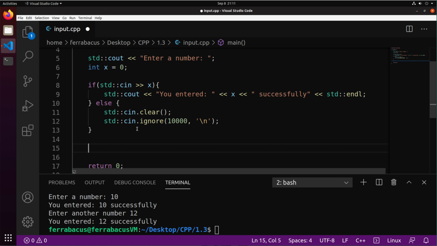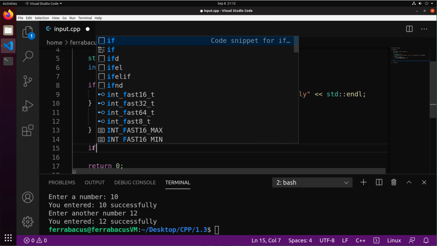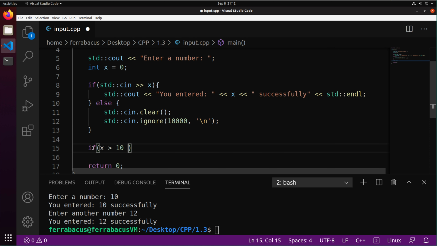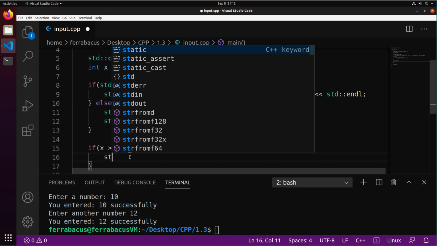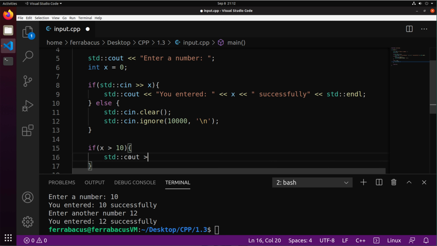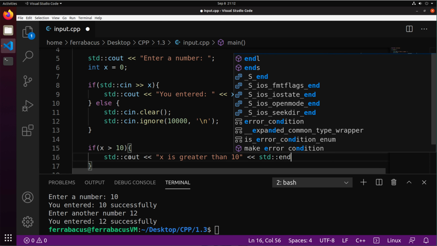Making sure we have the right data type, and then let's use some if statements with that and see what we can do. So I'm going to say if x is greater than 10, and I'm using my braces, I'm just going to print out, x is greater than 10. Okay. And let's clear that buffer.